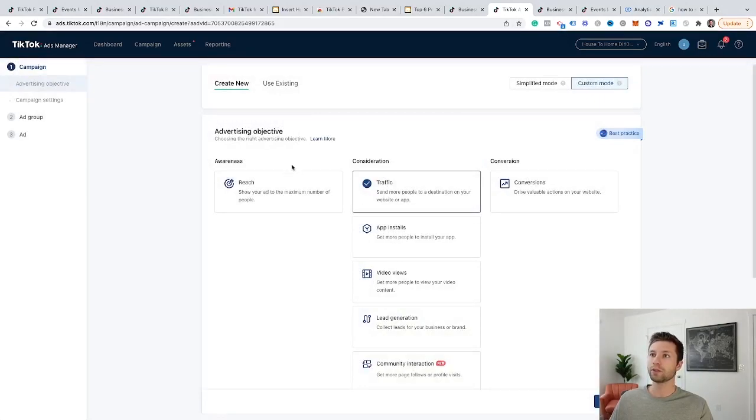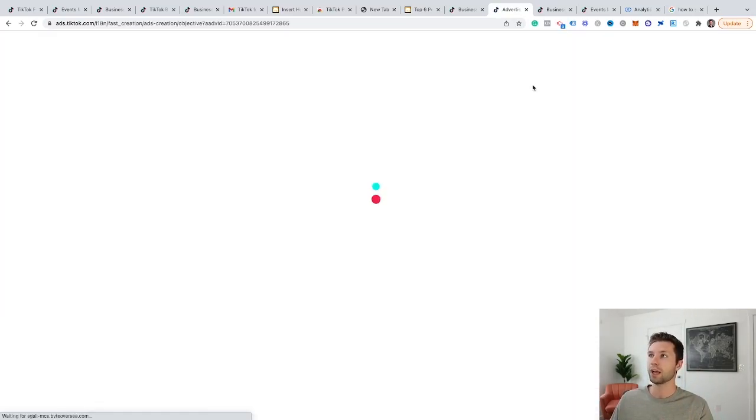And you're going to notice a couple of different options here right from the beginning. If you are familiar with either Google ads or Facebook ads, the structure of TikTok ads is very similar. So you have your advertising objective, you have your campaign, you have your ad groups, and then you have your ads. And then inside of here, you can do a couple different things. You can keep it on a custom mode, which is what I recommend. It gives you more options, more targeting. Or if you wanted to really keep it simple, or you just don't want to get into the details of who you're targeting, which I don't recommend, you could move over to this simplified version. For this tutorial, we are going to be doing the custom version though.